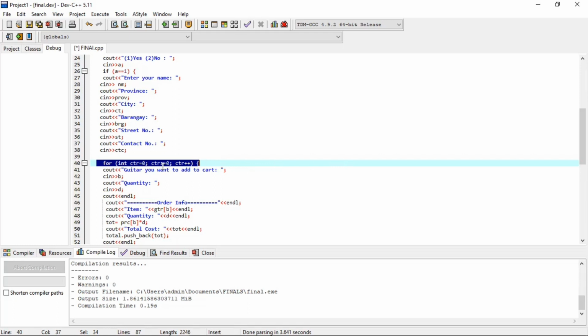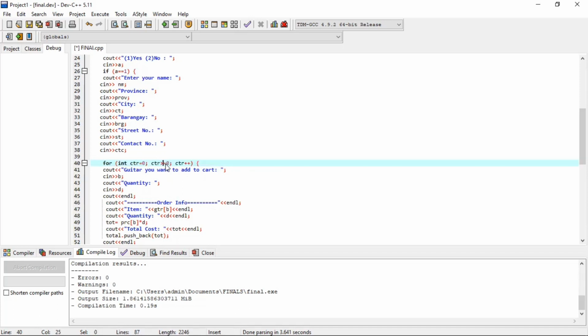Then while CTR is greater than or equal to 0, then we will be having a condition here wherein the system will stop. So why did we use greater than 0?